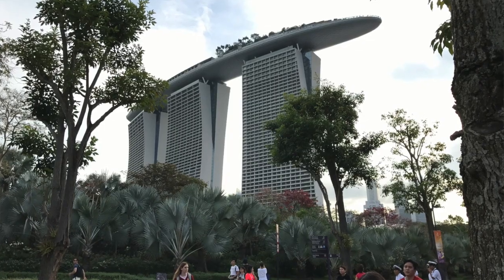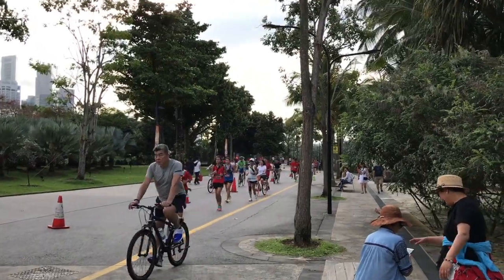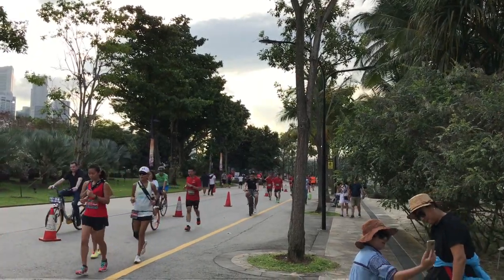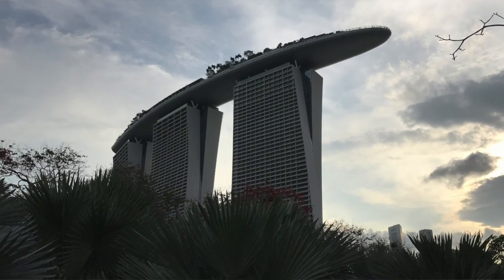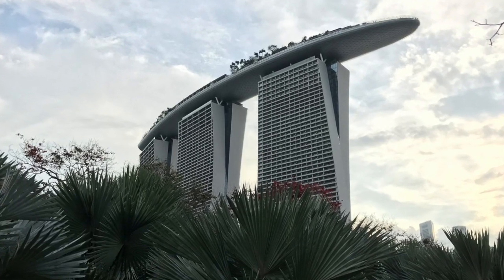And then I made some pictures of that hotel boat, which is impressive. It's nice in the photos, but if you are there in person, you think it's a spaceship. Really, it looks like Star Trek or something like that. In Star Trek, the top part would lift off or something. It's like a hangar for a spaceship. It really looks like a spaceship if you are there in person. So that was really impressive.